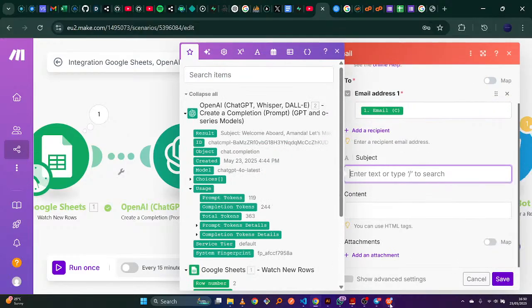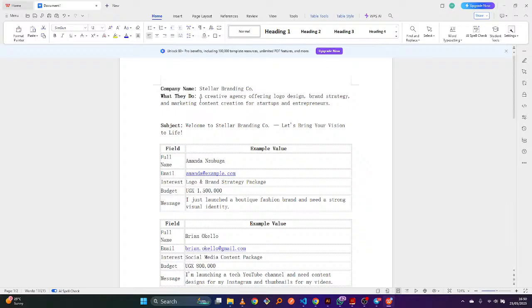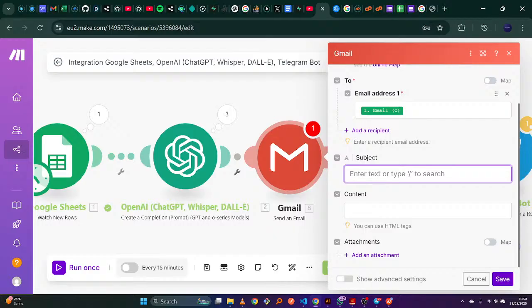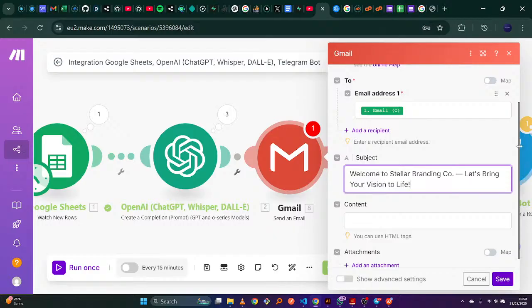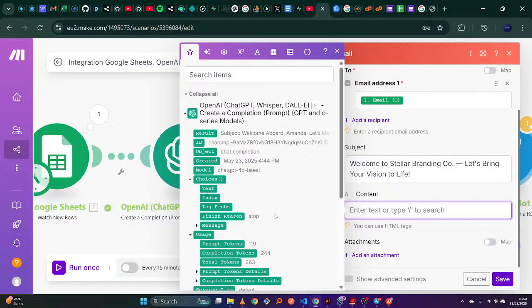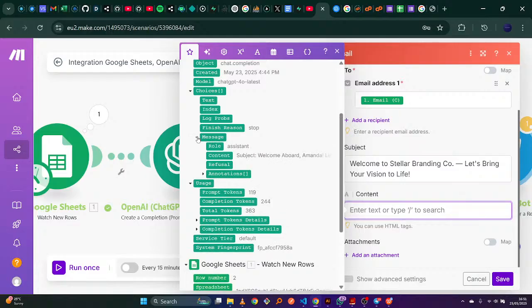Then the subject, that you can set it up to be anything. I have one here. And then the content, we will just map what the OpenAI module generates.